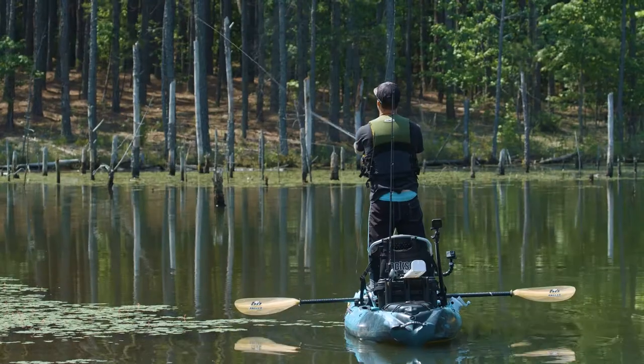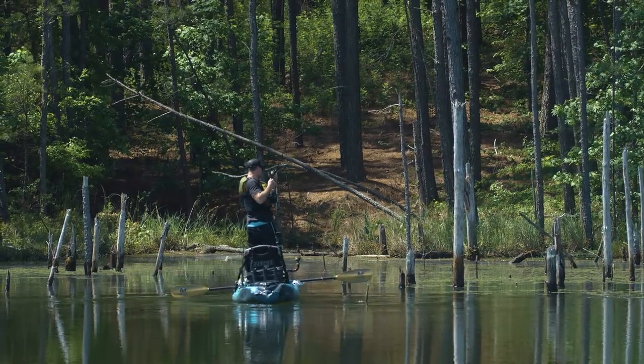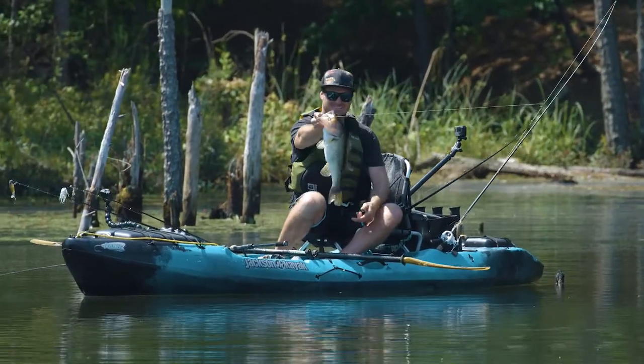Good organization means you're not fumbling around and wasting time with tackle on your kayak — instead you're actually making casts and catching fish. And speaking of catching fish — wow, got one! Now this is Hooked on Wild Waters, and this has been your Angler's Edge tip of the week.